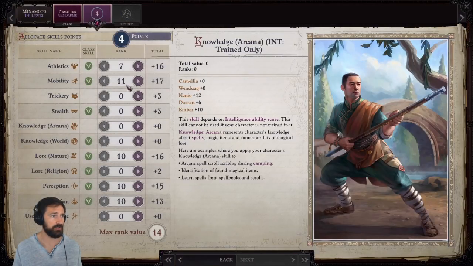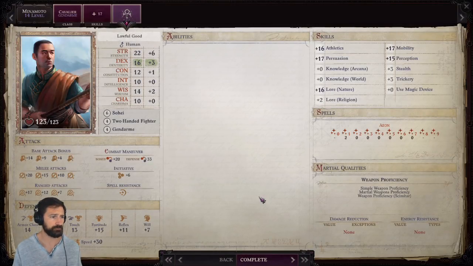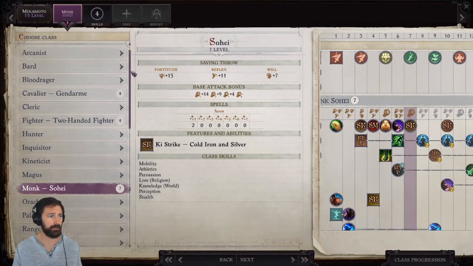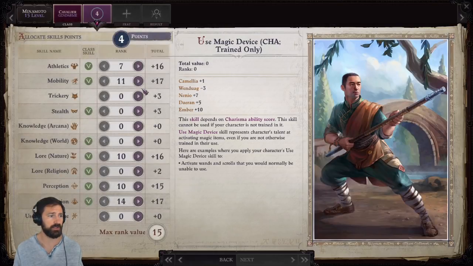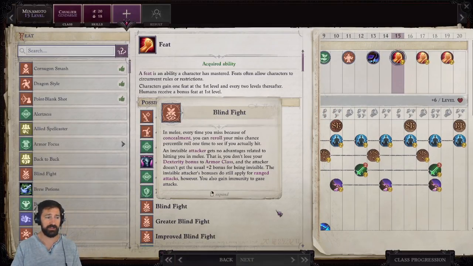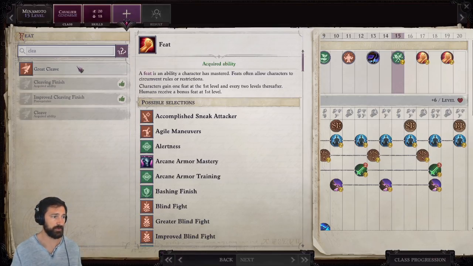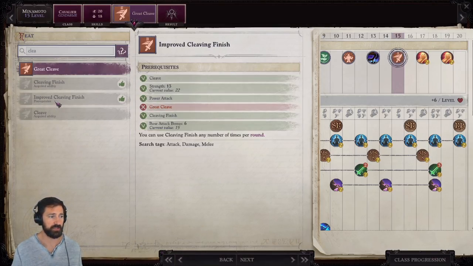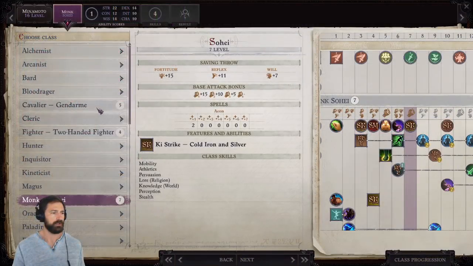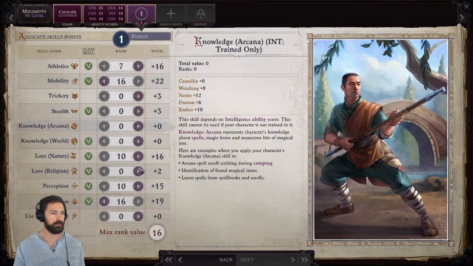At level 15, no, this is level 14. I'm just going to catch my Persuasion up and get my Mobility up next. Nothing at level 14. All right, at level 15, another level of Gendarme. Get our skills and our feat at level 15. Now, this is the point in the game where this build gets so many feats that it's really up to you. I mean, there's a lot of different options to go for. But I think I'm going to go the route of cleaves. So let's get this Great Cleave going. And once we pick this up, we're going to be able to get Improved Cleaving Finish, which is really good. At level 16, we're going to take another level of Gendarme, increase our strength, get our skills caught up here, Mobility and Persuasion.